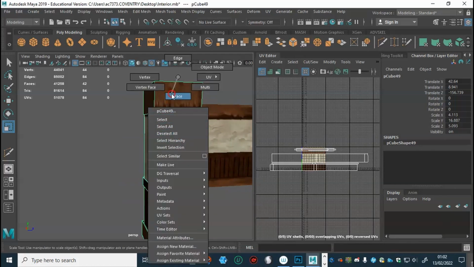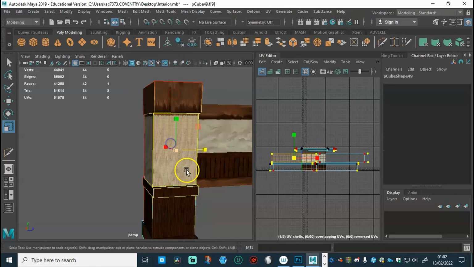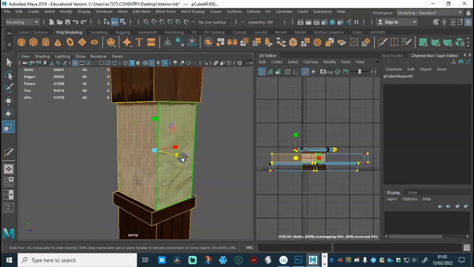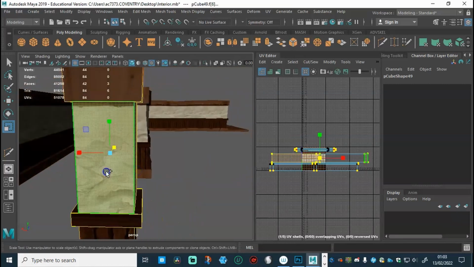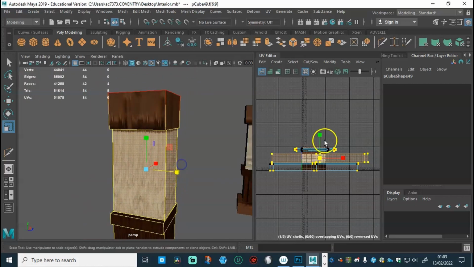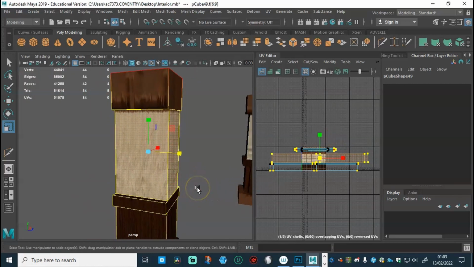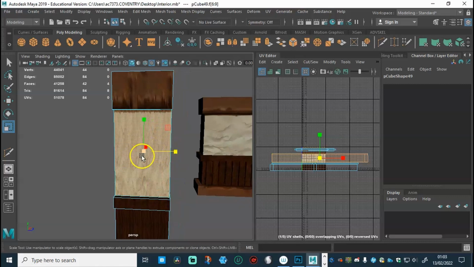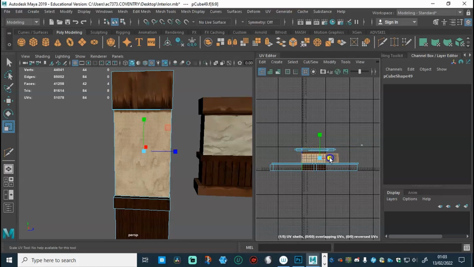So again, like before, if I go to face, and let me hit F just so I can get a bit more central, with something like that I could select those faces like so. Oh sorry, I've still got soft selection turned on, let's turn that off. There we go. In order to get rid of that squishy effect, I can take this and bring it in. Obviously it's a contradiction: as I bring it in, it actually brings it out. But you can see it's a lot more in line with the plaster on there.